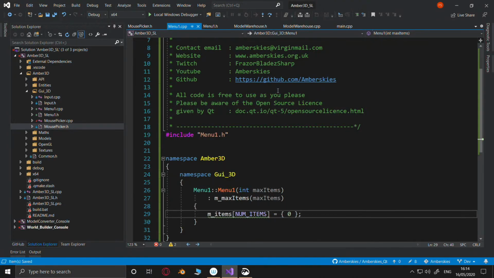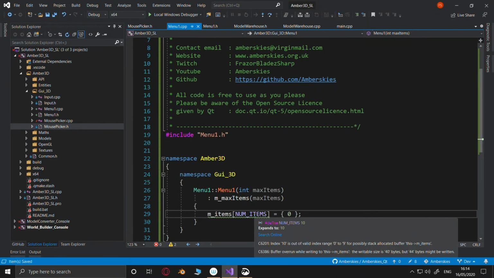It's this color and texture thing. We could have a menu for each, couldn't we? Yeah, just make it simple. Just make it simple. What's wrong with you?